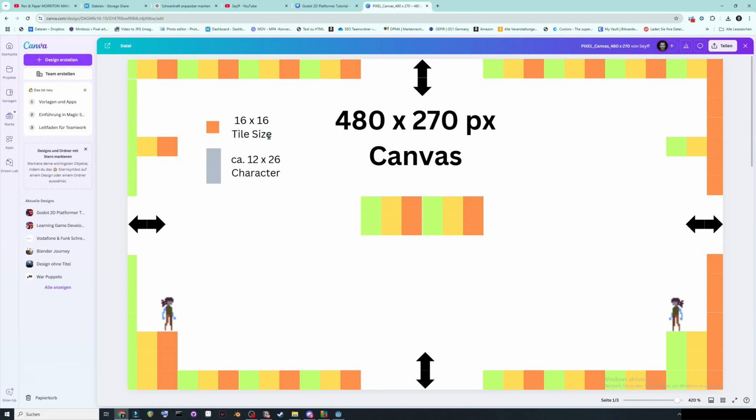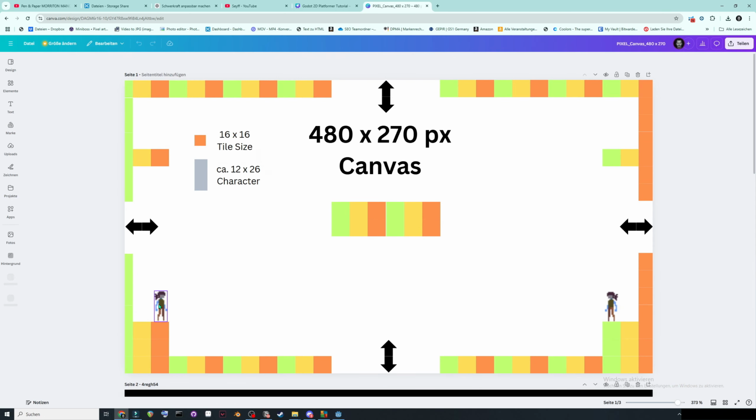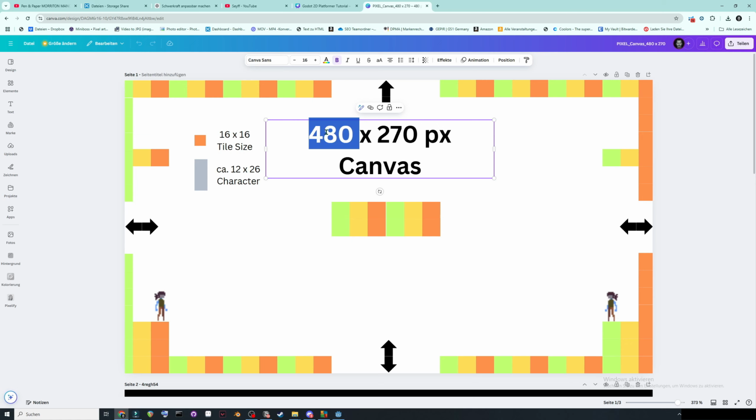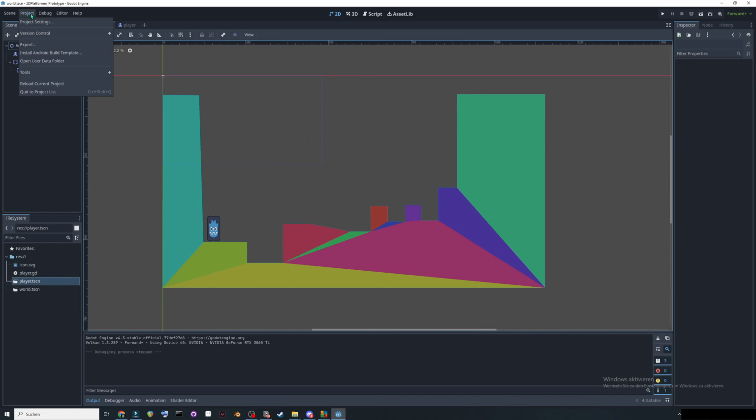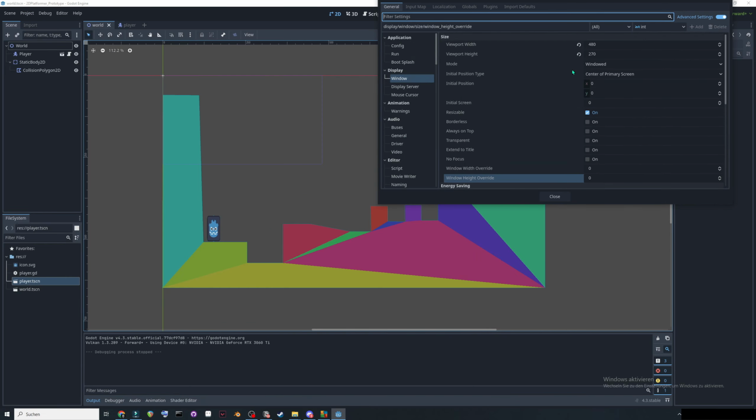So I choose here 26 pixel character size, and now we want to go for this canvas size. It's really low resolution size that's more suitable for pixel art games, but it's easy scalable to full HD. So, okay, let's make sure we're in the right resolution. I already typed it in here.